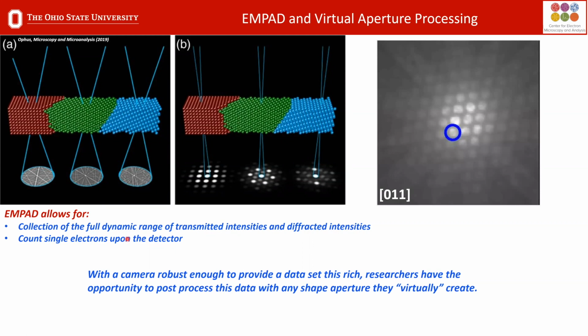What I mean by that is this is a diffraction pattern off of the EMPAD. You can see the pixelation, the 128 by 128 pixels. So instead of sharp reflections, you can actually see the pixelated intensity. But now I can choose any one of these reflections and put an aperture around it. This blue circle is indicative of me putting an objective aperture into the microscope. And now when I reproduce an image based off of that intensity, I will see a similar dark field image to what I would have seen in a classical TEM image.